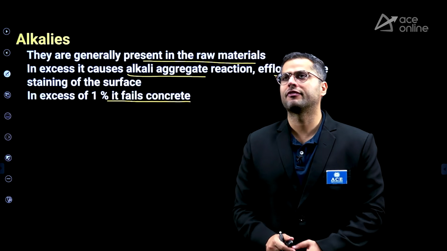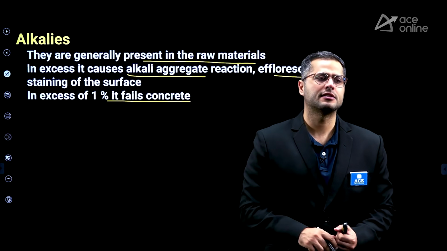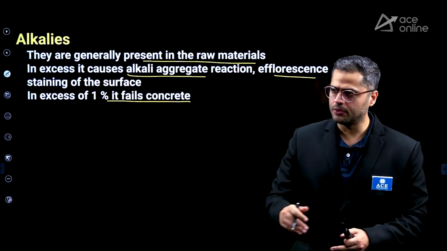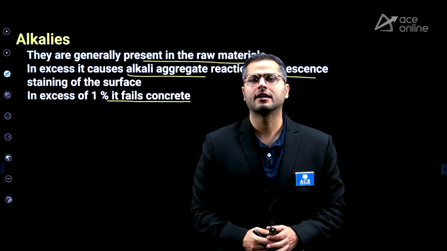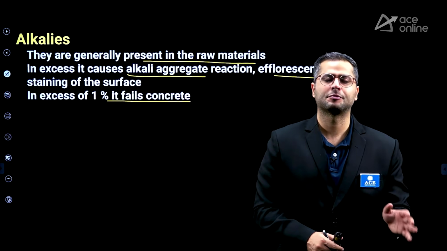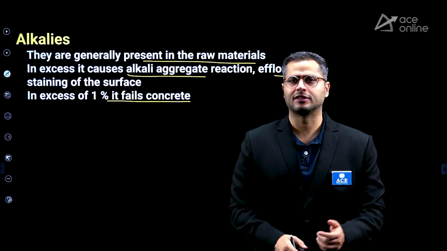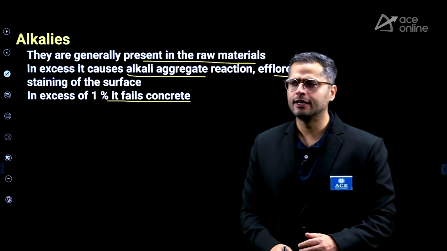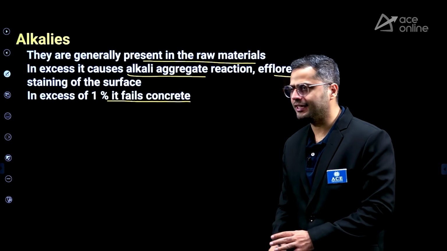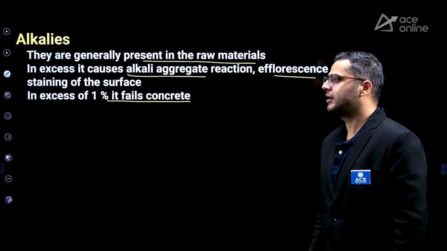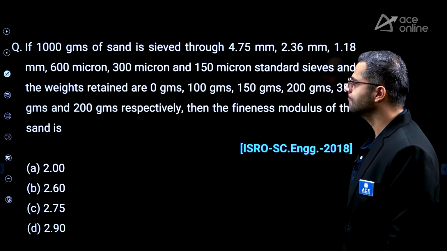And one more thing, if alkali content turns out to be very high, the engineer in charge on the site itself can ask for a certificate from the manufacturer stating how much alkali content is there, to be on a safer side, right? All of these provisions, you can see them in IS 269 only, in the manufacturer's certificate topic.